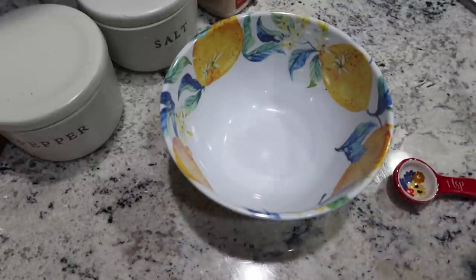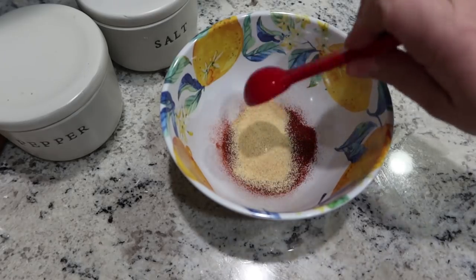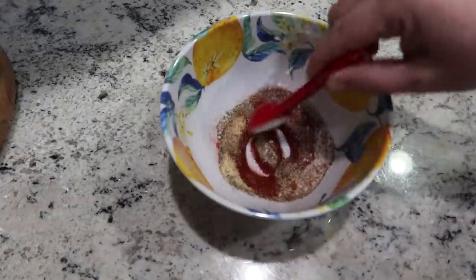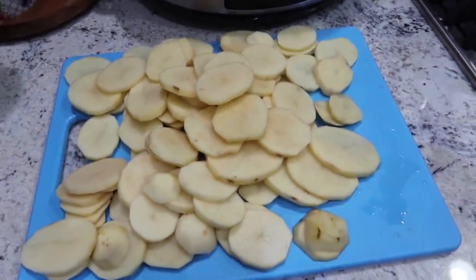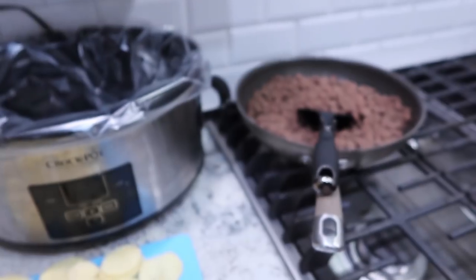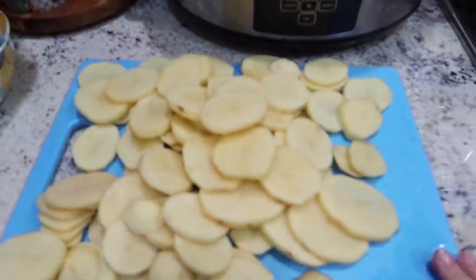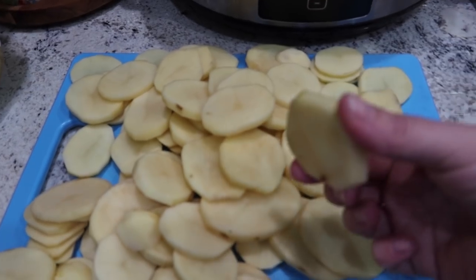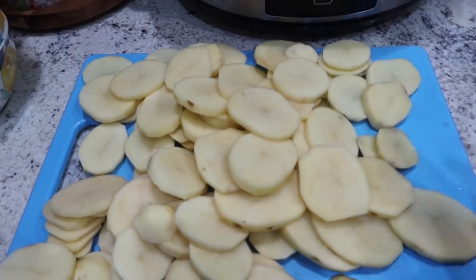My ground beef is done. Now I'm just going to mix up a little seasoning. I'm adding to a small bowl about a teaspoon of paprika, half a teaspoon of garlic powder, and then a teaspoon each of salt and pepper. I'm just going to mix these together. We are going to be making beef and potato au gratin in our crock pot. For the potatoes, I used about three pounds and I just sliced them into little rounds — kind of like if you were to buy already-made scalloped potatoes or au gratin from the store.